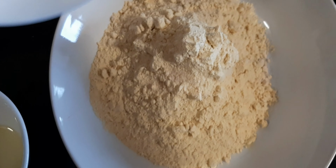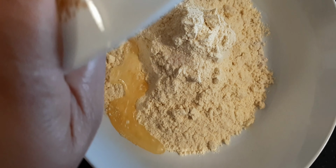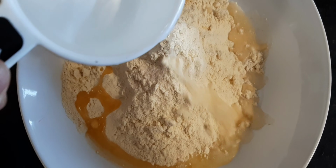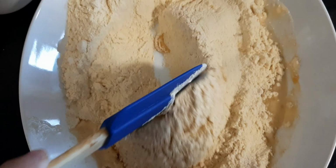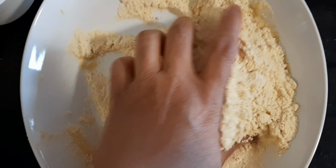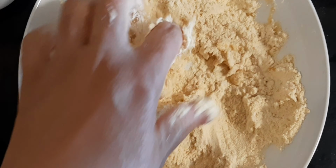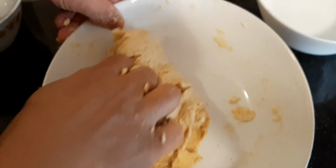Add salt, 1 teaspoon oil. A little bit of water, mix well. Now I'm using my hand to mix all of this. Add a little bit more water, mix. Mix well. Now knead a little bit.